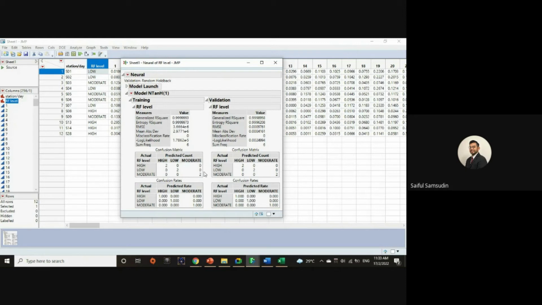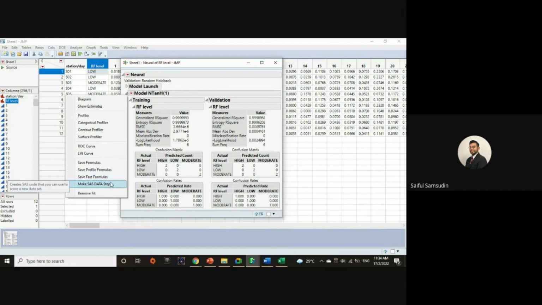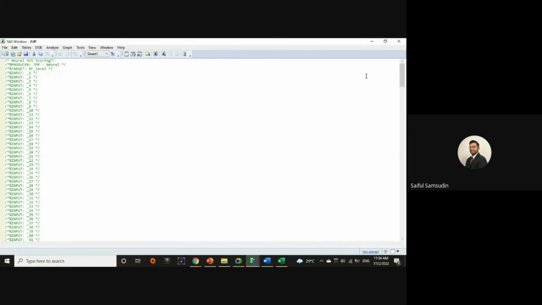You can see how good the grouping is, jatuh kat mana. So this one we can see the confusion matrix is very good. You give 1 here and it is predicted also, and then to come up with the formulation, we just follow the previous step.